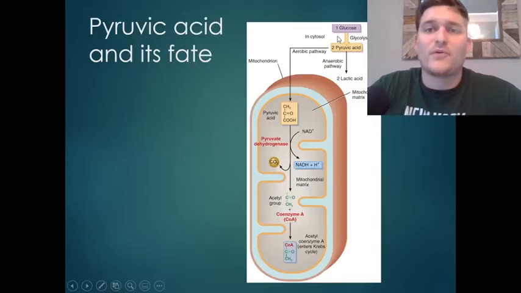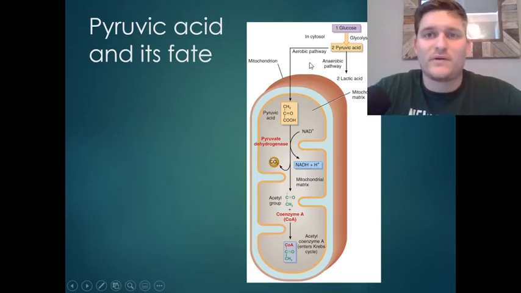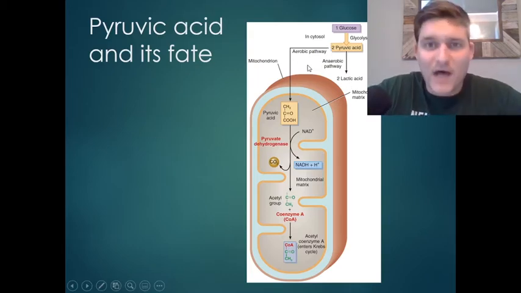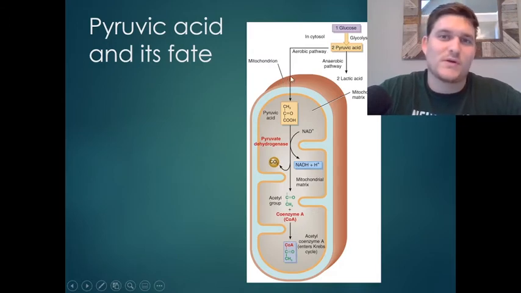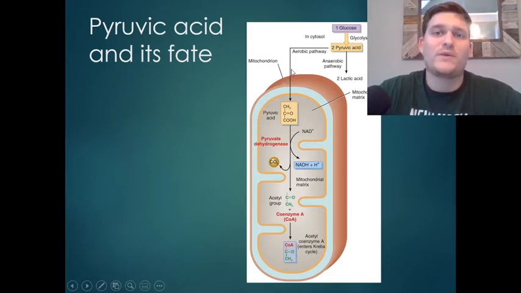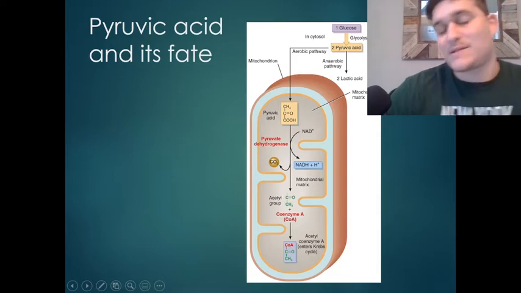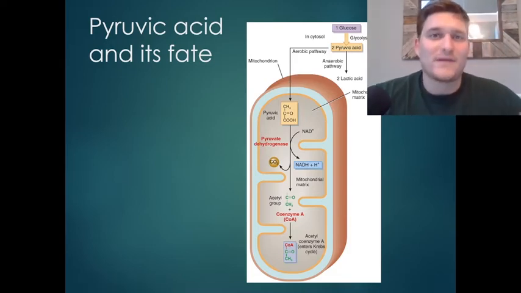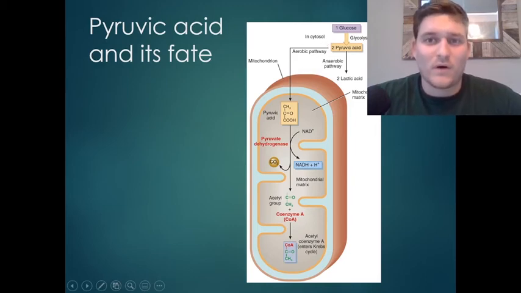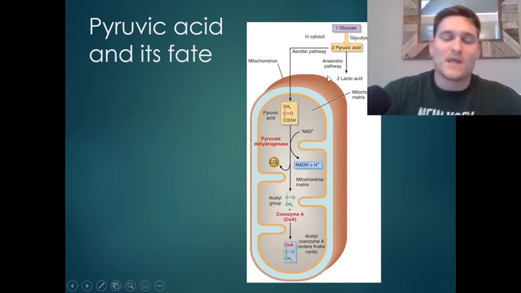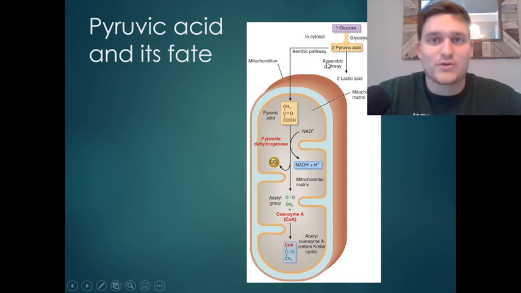Here we see that pyruvic acid is going to have 2 different routes. Either we have oxygen, an ample amount of oxygen to go through the aerobic pathway, or if we don't have enough oxygen, that pyruvic acid can be converted into lactic acid. And so when you're going to see lactic acid buildup is when people are working out at high intensities because they're not able to get enough oxygen to convert all these pyruvic acids through the aerobic pathway. And so some of those pyruvic acids get converted to lactic acids, and that can actually start entering the bloodstream.